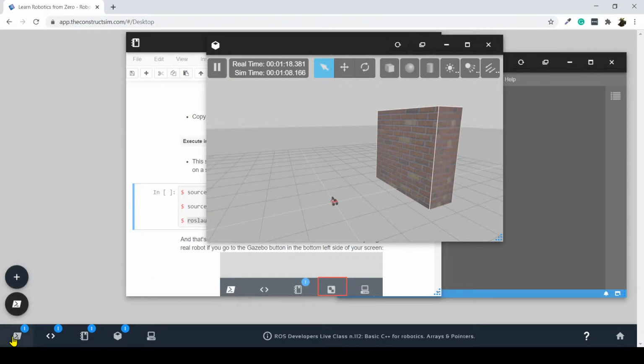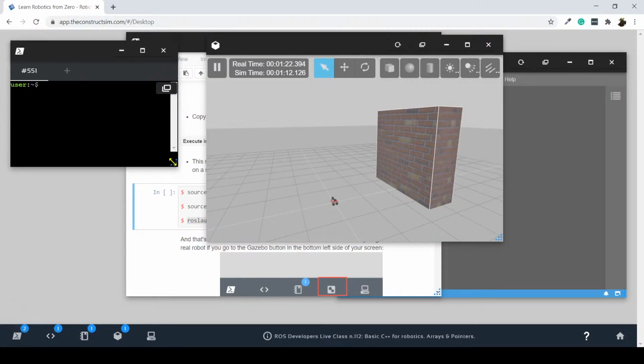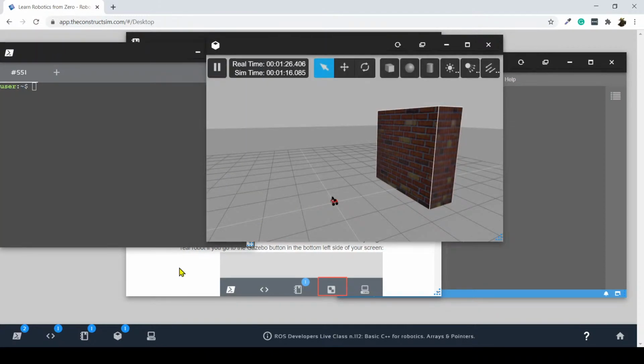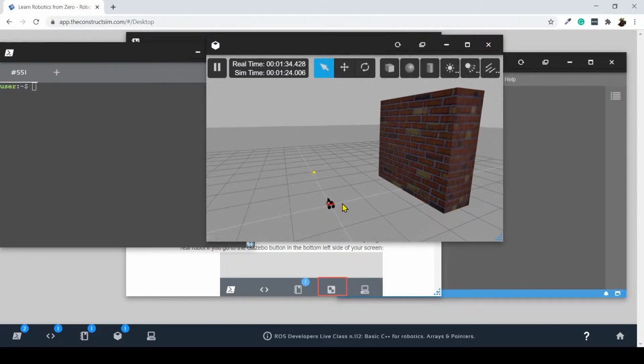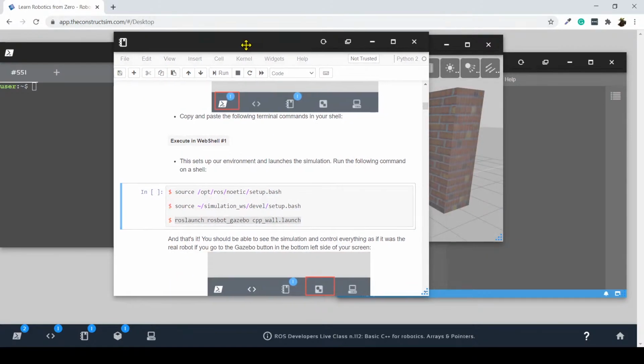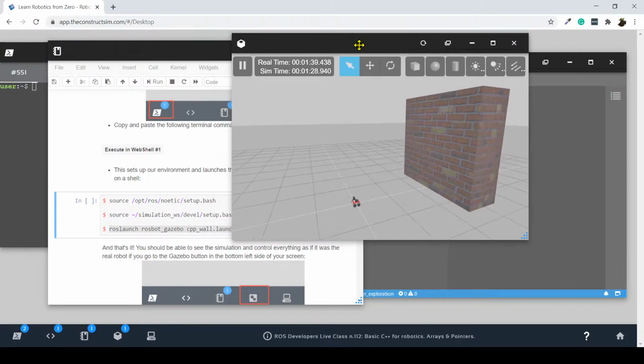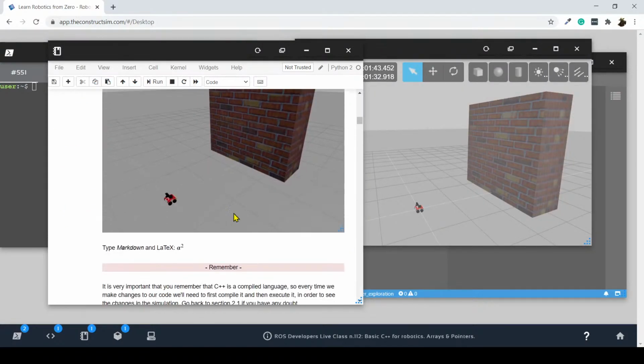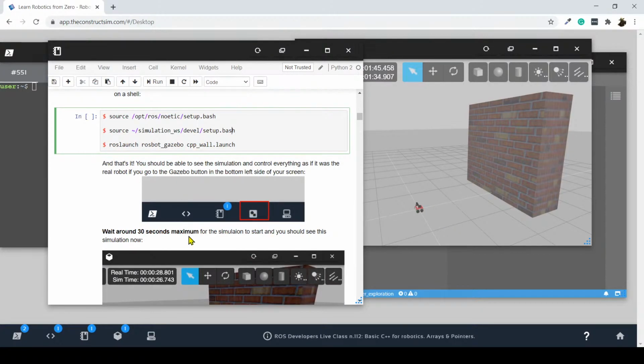Then here, I'm going to go back and click on the plus button, and this is going to open a new shell for me. This is the one I'm going to be working on. This way, I'm not going to be touching the one which has the simulation running. All right. So this is the initial setup. I want all of you to be on the same page as I am. Here you have the instructions in case you miss anything at any point.